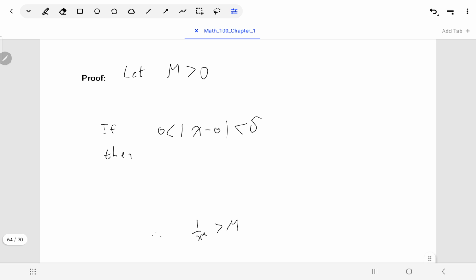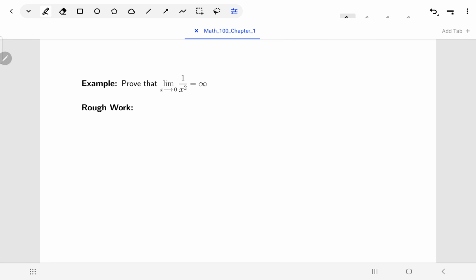So now let's go back and figure out the rough work side of things. And so what I need is I need 1 over x squared to be bigger than m. And of course, m is a positive number and x squared is a positive number. So if I move the x squared up, that doesn't change my inequality. And if I move the m down, that doesn't change my inequality. And one thing that I could also do is maybe just rephrase it like this. So instead of having 1 over m being bigger than x squared, I could say x squared is less than 1 over m.